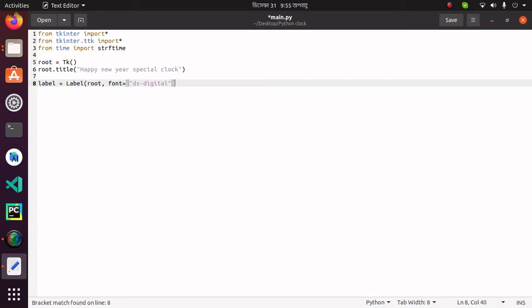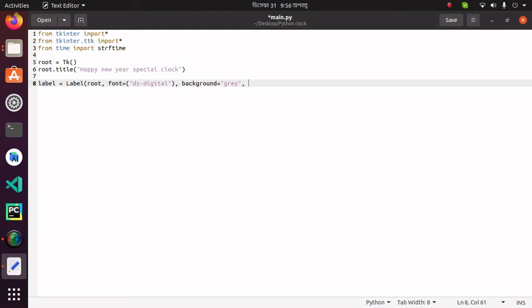That's why type background equals to, start double quote, then write a color's name, gray, then close it.